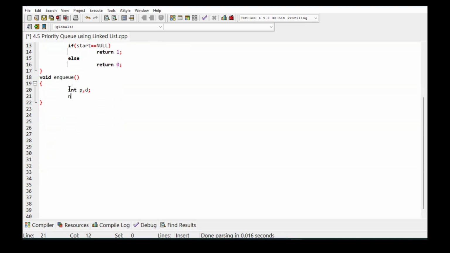Anyhow, first we have to allocate the memory. So current is the node where we store the allocated memory address. First we allocate the memory with the help of the malloc function. We don't know how much memory is required, so we use the sizeof operator to calculate it. Then we have to check whether memory allocation is done. Very rarely is memory allocation not done, but anyhow we have to check it. If it is null, it means memory allocation failed, so we write a printf.